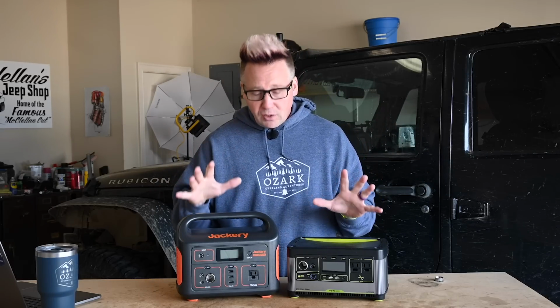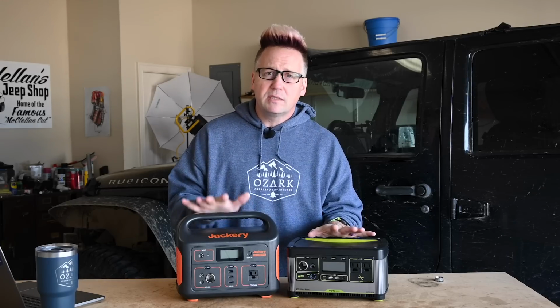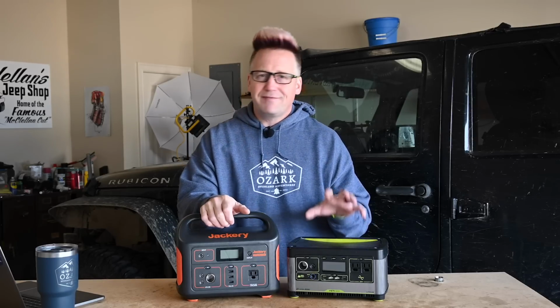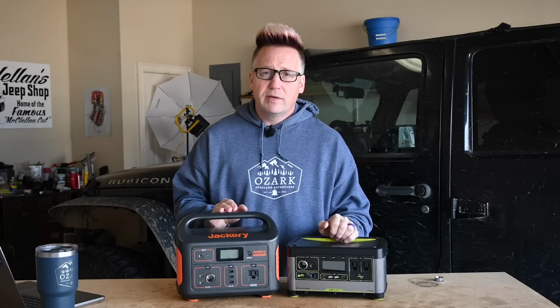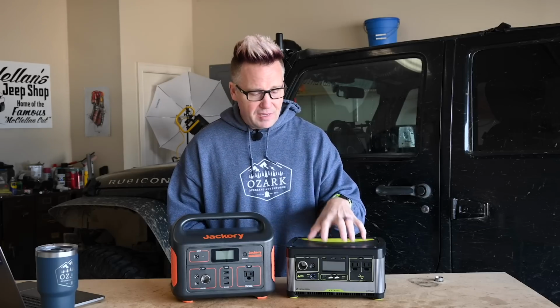But first, let's run through the specs. Both of these have lithium-ion batteries. The Jackery is rated at 518 watt-hours, and the Goal Zero is rated at 505 watt-hours. The Goal Zero weighs a whopping 12.9 pounds, and the Jackery is a little bit heftier at 13.3 pounds. The Goal Zero comes in at $699.95.